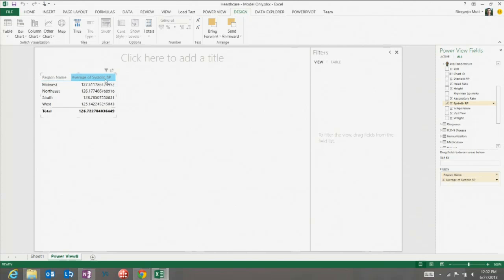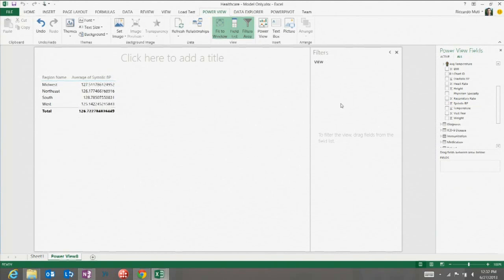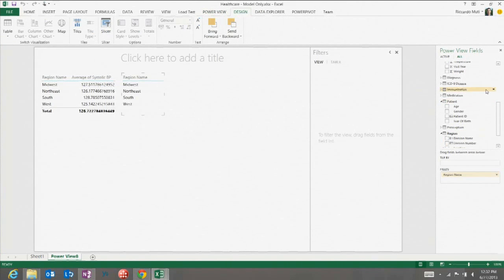So this is one of the things that you'll want to tweak in your model. It makes sense to average this field. Compare that with, well, I can grab region name and grab another field that's just as numeric, which is age. It's an integer. But it is not going to summarize those together. It's going to group on the individual values because this does not have a sigma icon and was not configured that way in the model.